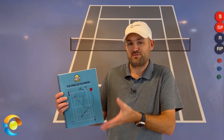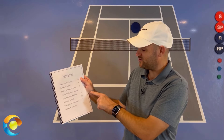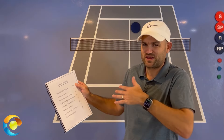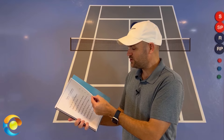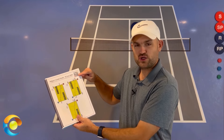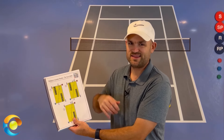If you're a singles player frustrated with your strategy because you keep losing to opponents you feel you should beat — like a pusher — check out the singles playbook where they teach you how to beat the seven most common playing styles in recreational tennis: the pusher, counter puncher, aggressive baseliner, serve-and-volleyer, Dr. Feel Good (those slice-and-dicers, really annoying players who put all that spin on the ball), all-court players, and southpaws. This is over 50 pages of strategy, and each page comes with a QR code — put your phone or tablet over that code and up pops a video teaching you exactly how to use these strategies.